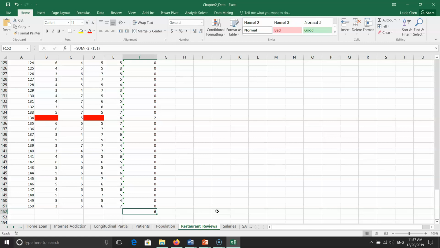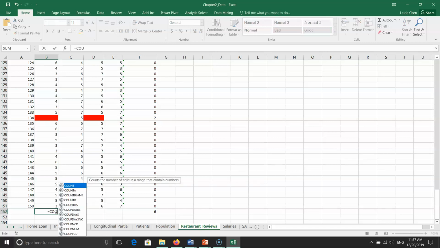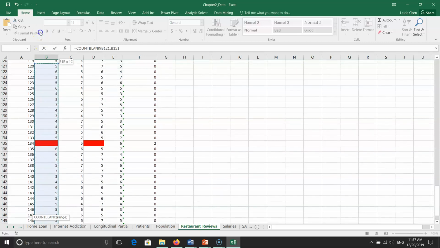And if you want to know how many missing values each variable has, what we can do is use the same function, COUNTBLANK, and then select the range for each variable.